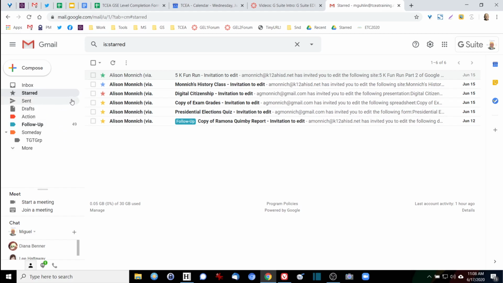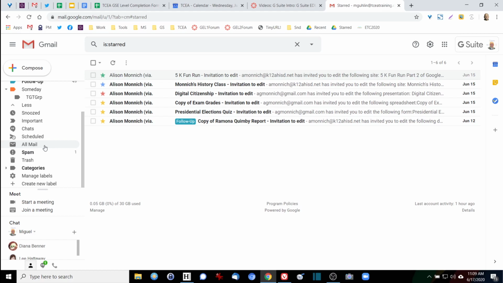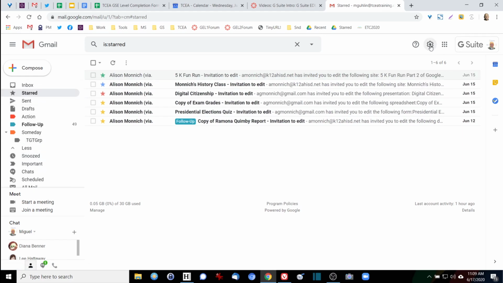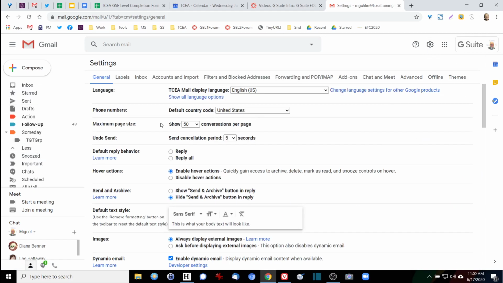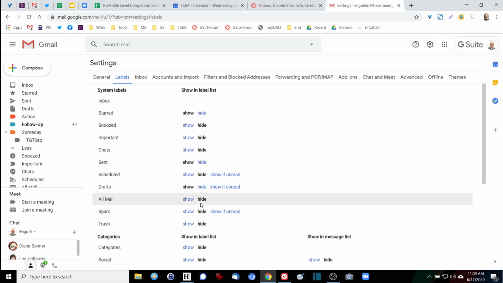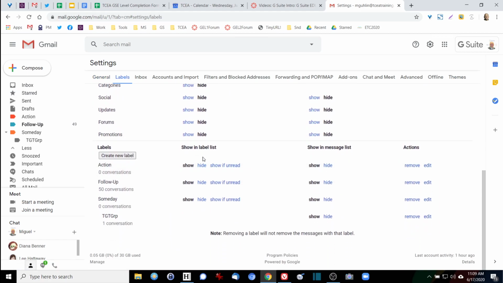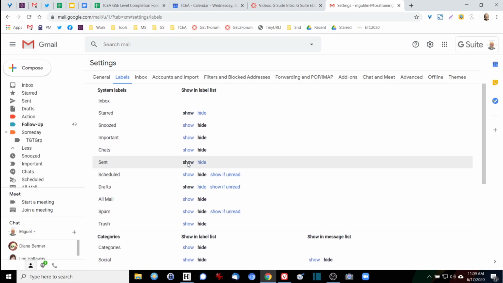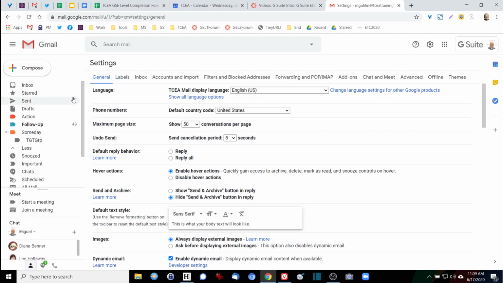Now, one of the other fun things to do here is when you're trying to get organized. As you can see, there's a lot of content over here, and unfortunately, we're stuck with most of it. I wish that there was a quick way to hide a lot of this, and I think I shared in a previous video that you can come in and hide most of your labels, but it's not really going to do much more besides that. So let's take a look at our settings.